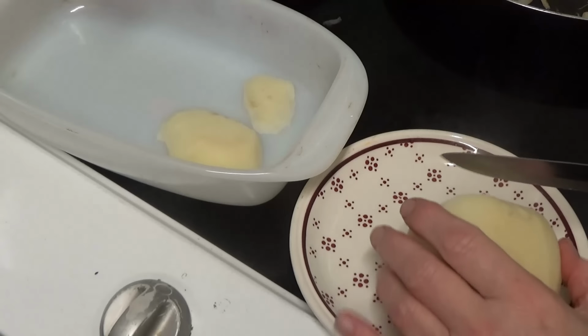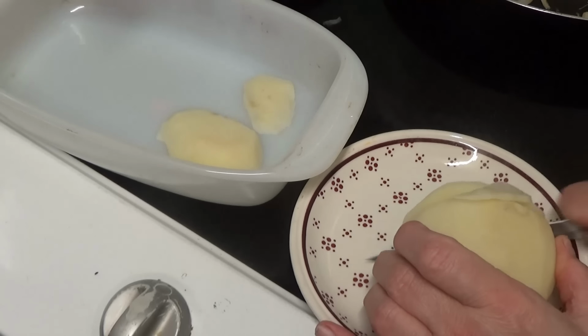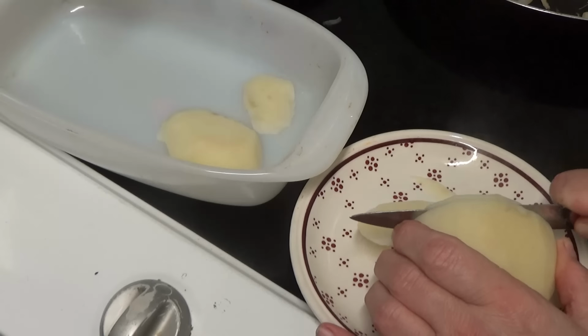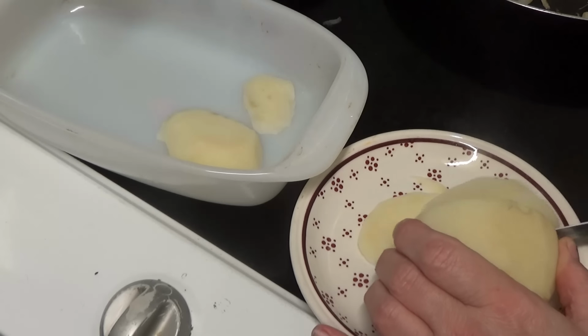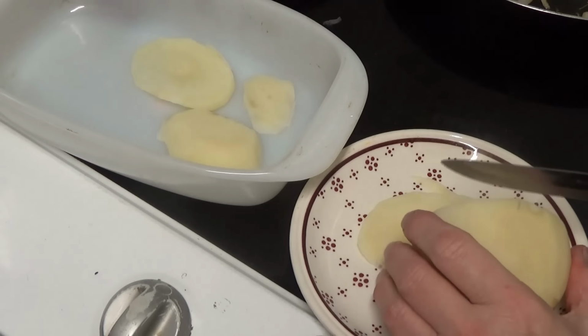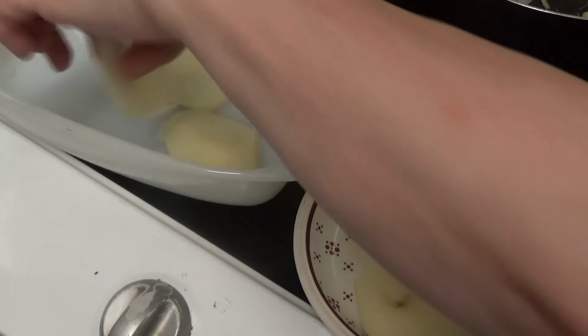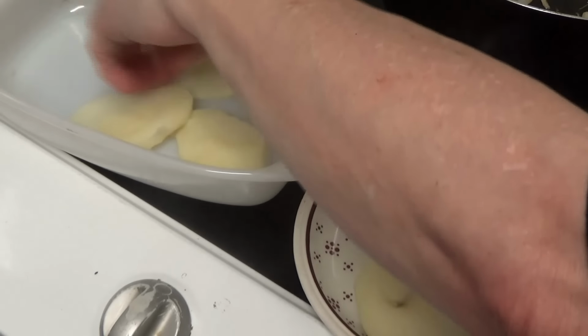So yeah, the onions are nearly done. I forgot to show you, but there's some tomatoes to go on top. Now it does say cheese, but as you know, Lee doesn't like cheese, so it's not going on this time.